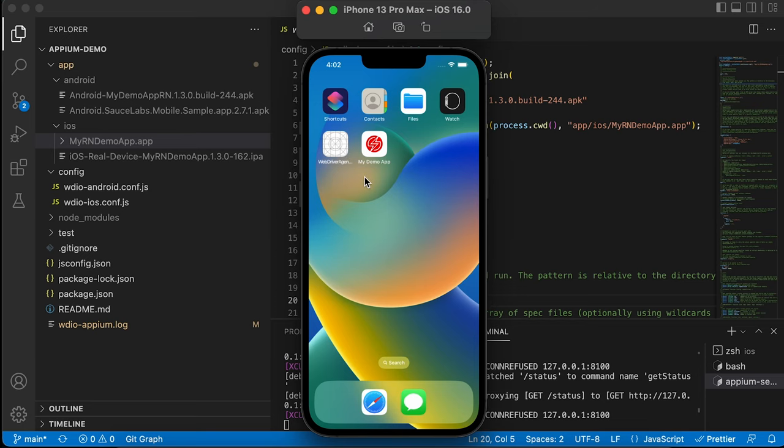And well, I'll be doing the same stuff. I'll be sending now a correct username and a correct password. Then I'll be clicking on the login button. And instead of doing an assertion with the error, I want to try something else. Let me show you this. I'll be entering, right? I can prove this to you. Let me show you this.